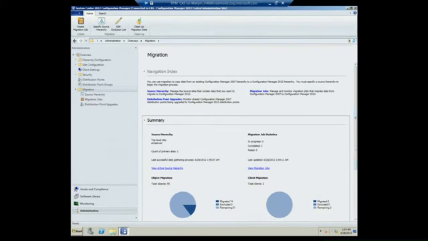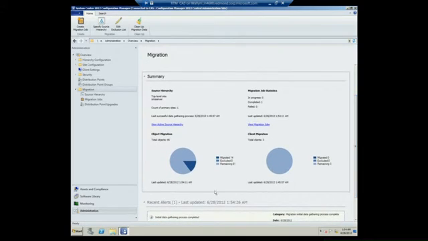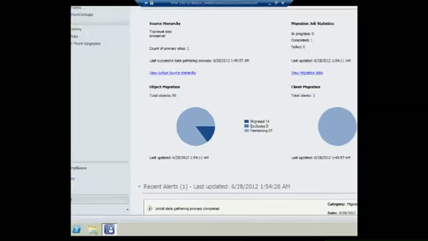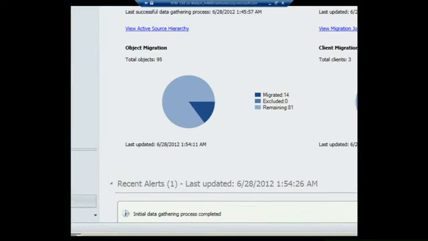Now my migration dashboard, and I'll zoom in for you. It shows that I have migrated some information over. I've migrated over 14 objects, so the pie chart has changed colors a little bit. So it gives you a scoreboard to see where you're at in your migration process. And as John mentioned, you probably aren't going to migrate over everything. You got old legacy packages and collections and stuff you no longer want. You just haven't taken the time to clean up in your old environment. So you're probably not going to get to the completely, I migrated over everything, but at least you migrate over what you want.